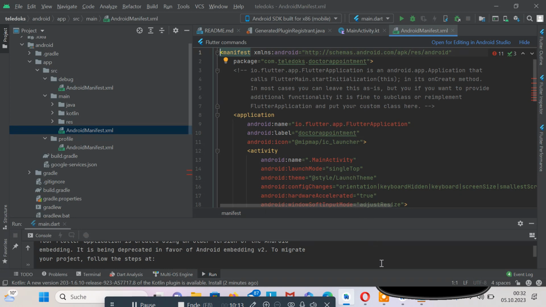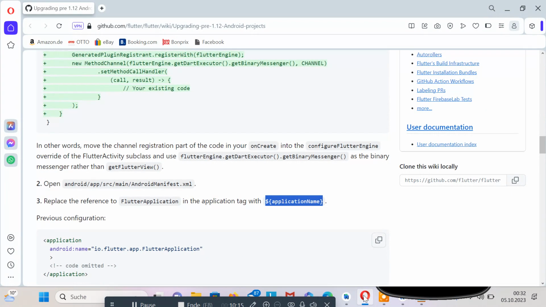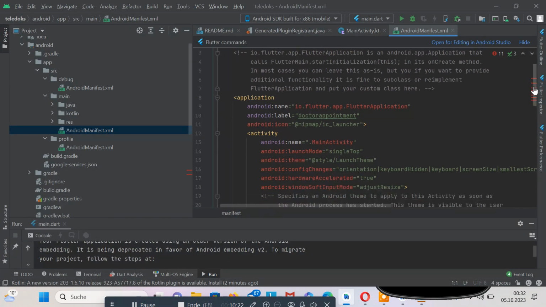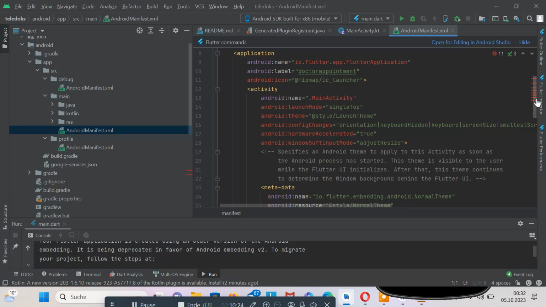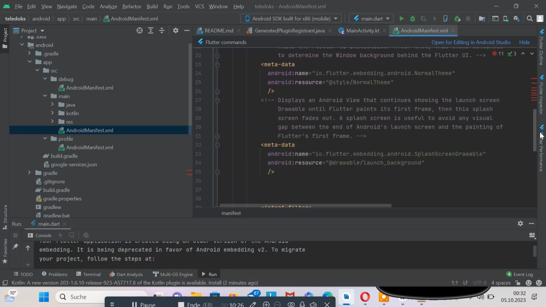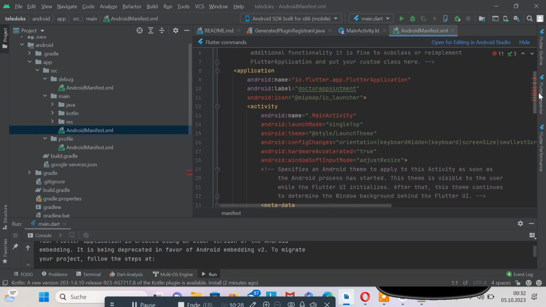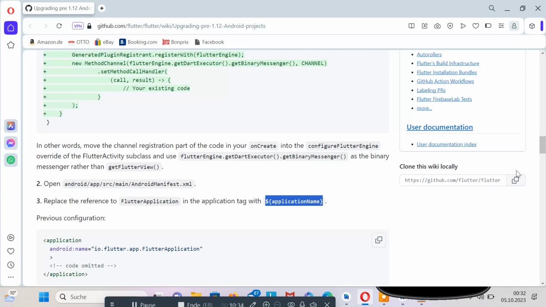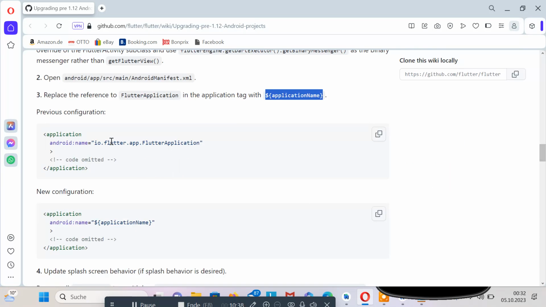Okay, Flutter application. Where is the Flutter application? Do we have any reference to that? Do we have it? Okay, this is the Flutter application.